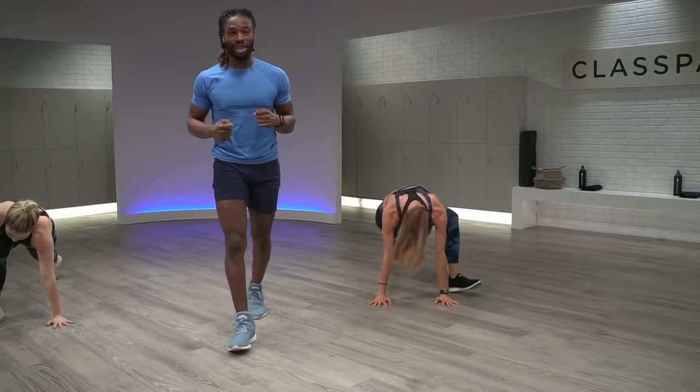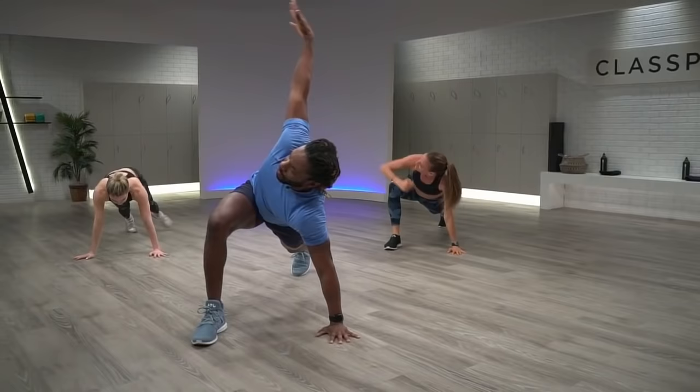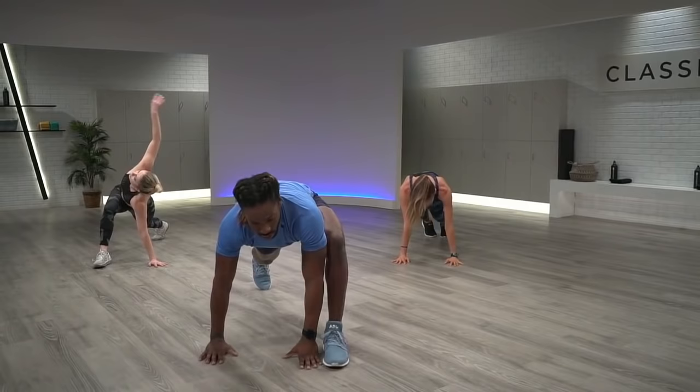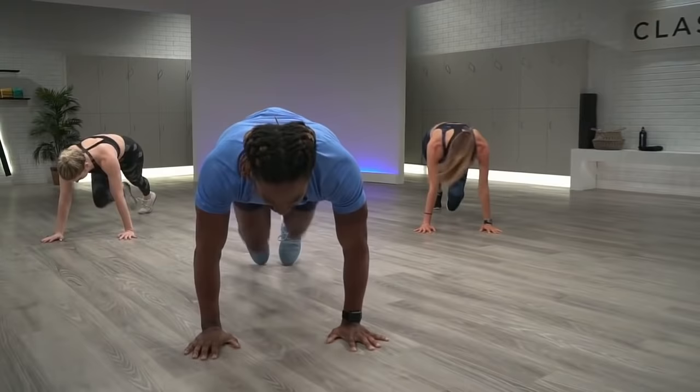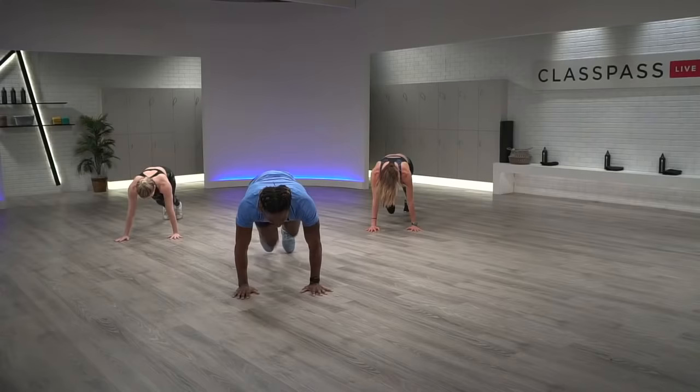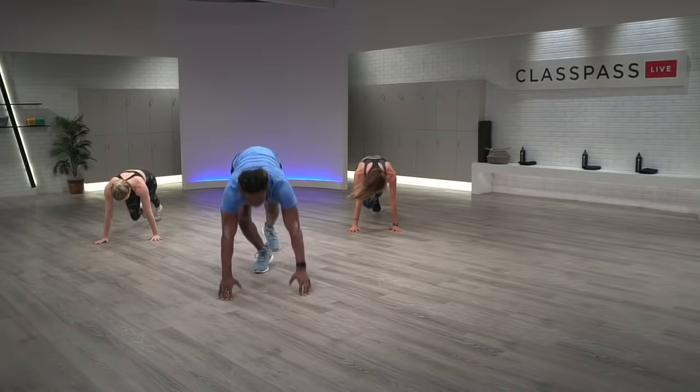You guys, we got another 10 seconds right here. Just going with that stretch, opening up those hips. Good, we're gonna be coming right into a plank position to hold in 3, 2, 1. So hold that plank, good. Give me 6 mountain climbers. 1, 2, 3, 4, 5, 6. Legs straight, walk it back for your walkout. Good, dive it down, start it out again. So you guys, we got a walkout and we got 6 climbers. Let's move this thing to that green zone.